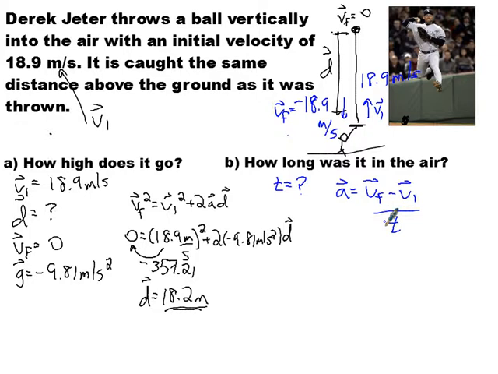Acceleration equals final velocity minus initial velocity divided by time. So I have acceleration, negative 9.81 meters per second squared. I've got myself a final velocity. Now, be careful here. Negative 18.9 meters per second is the speed it comes down with. We've got to get that negative in there. Minus positive 18.9 meters per second. I'm being careful to put my integers in. I'll divide by time.